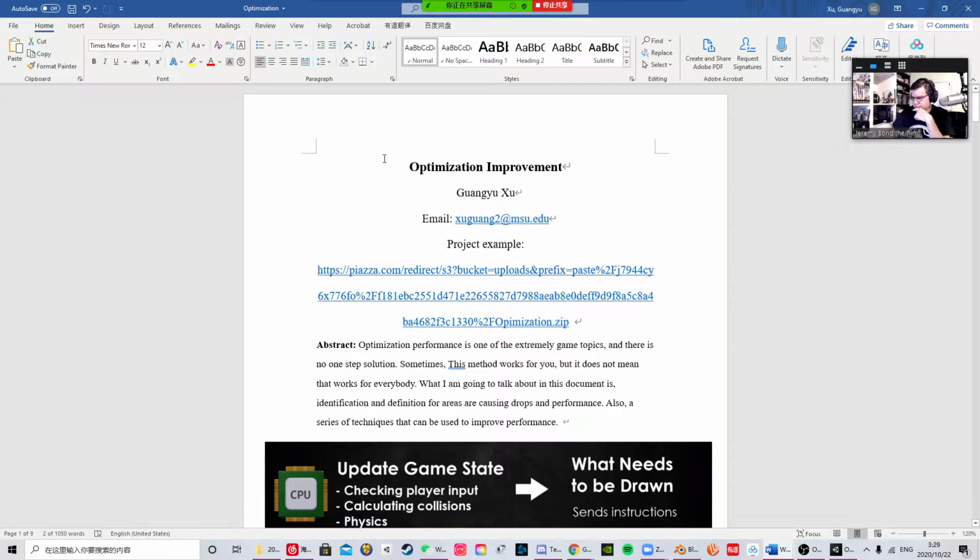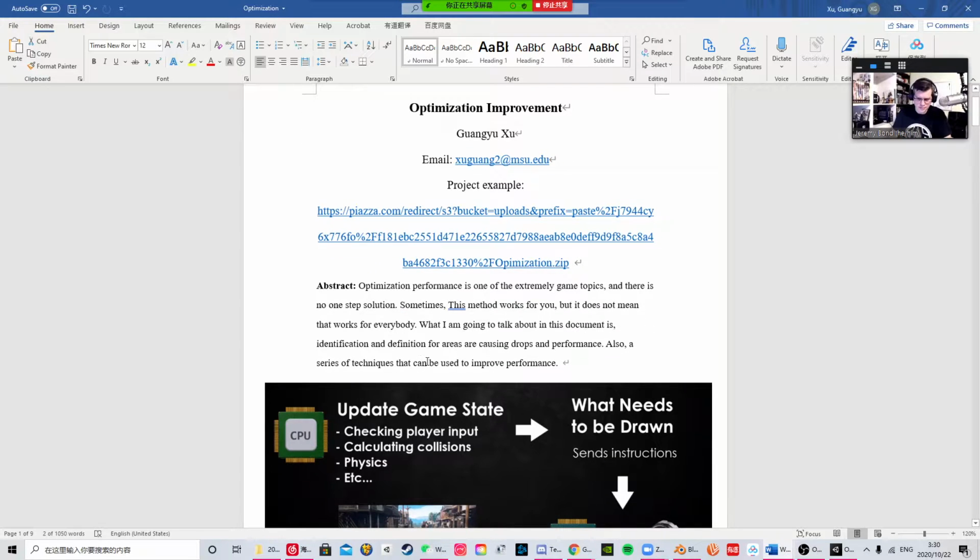All right. This is my optimization improvement document. I haven't made it a PDF yet, but I will do it later when I submit it. The basic concern is that optimization performance is one of the extremely important game topics.